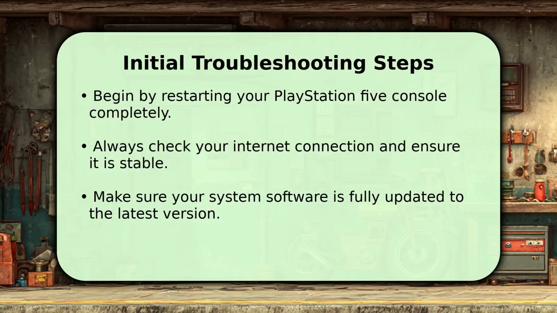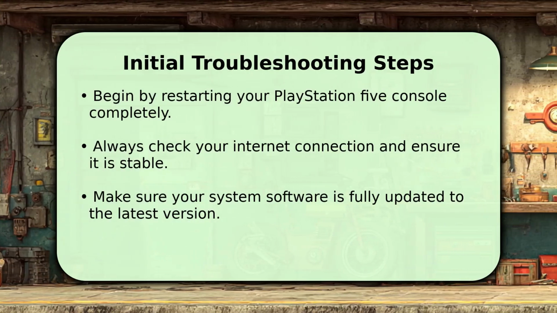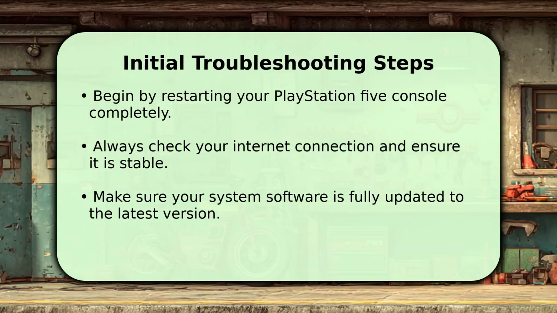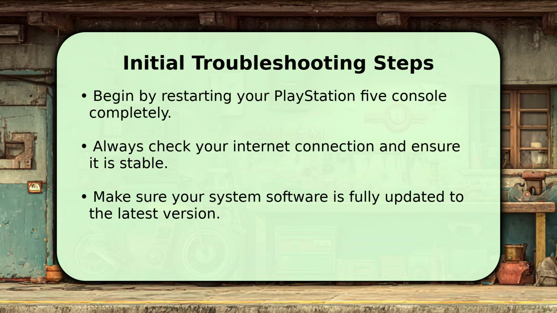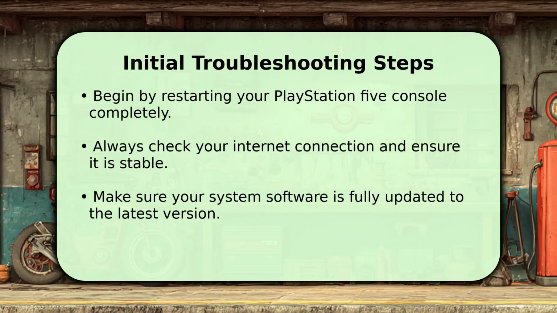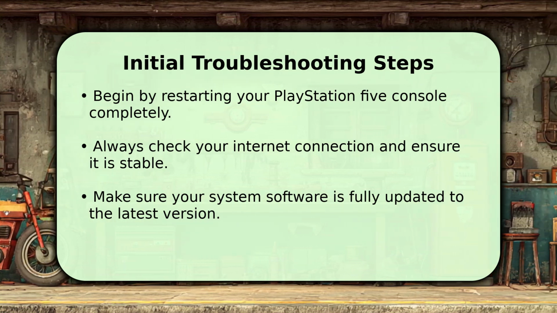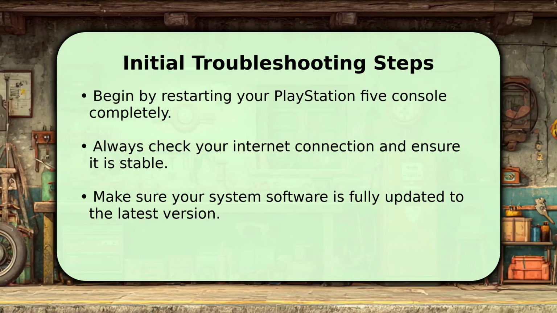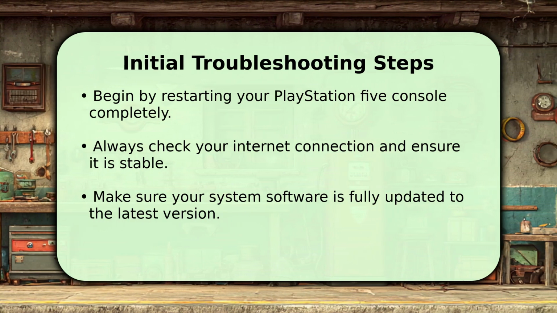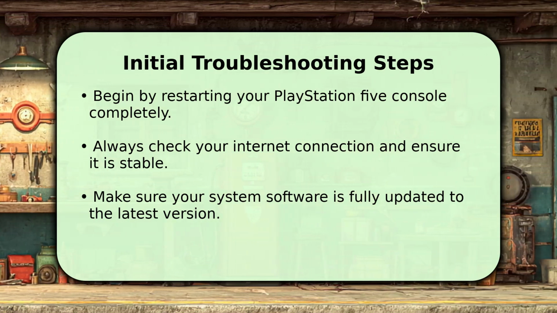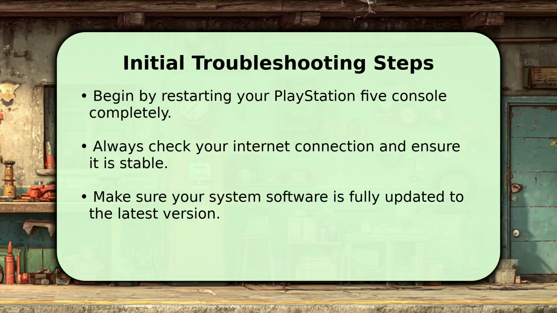When this error strikes, start with the simplest fixes first. A full restart of your PlayStation 5 often resolves temporary glitches, so power it down completely, then turn it back on. Next, verify your internet connection is stable and strong. Sometimes network issues cause these errors. Also, double-check that your PS5 system software is updated, as outdated software can often be the culprit.